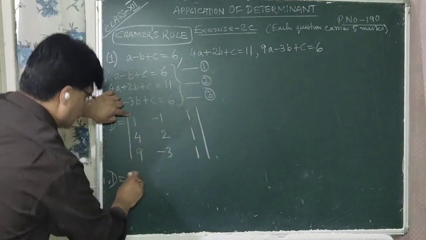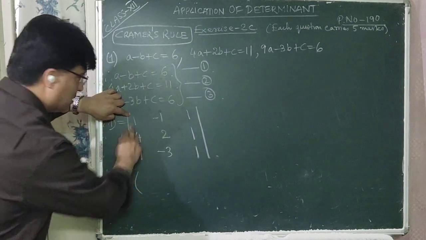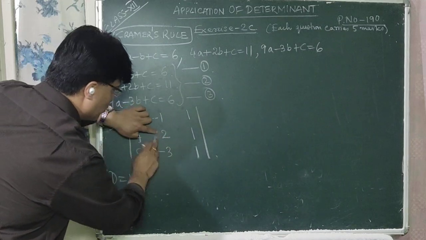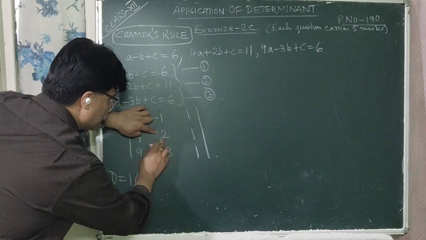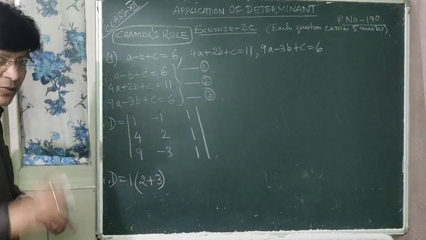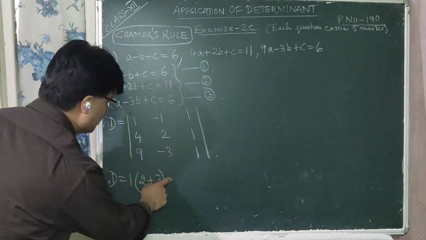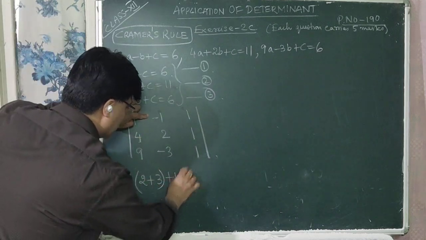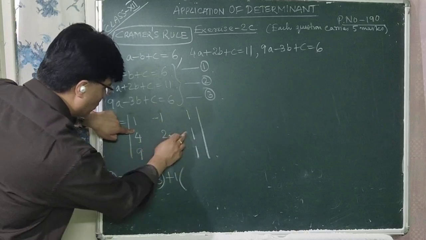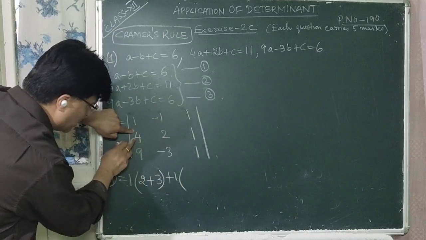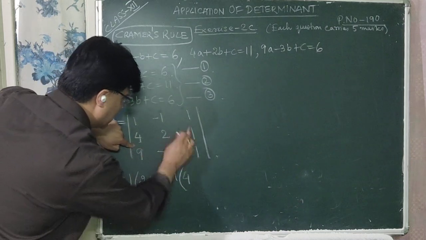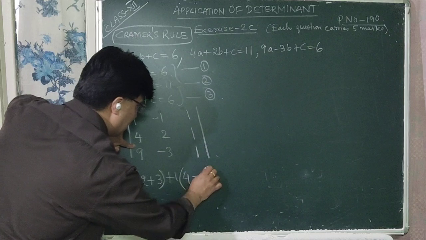Plus minus plus. So 1 within bracket, delete the row and the column through the element 1. So 2, 1, minus 3, 1. So within bracket, it is 2 1s are 2, minus 2 minus plus, 3 1s are 3, right? Then comes minus sign. But minus 2 minus is plus 1. Again, delete the row and the column through this element. So it remains 4, 1, 9, 1. So cross multiply: 4 by 1, that is 4 1s are 4. Then comes minus 9 1s are 9.